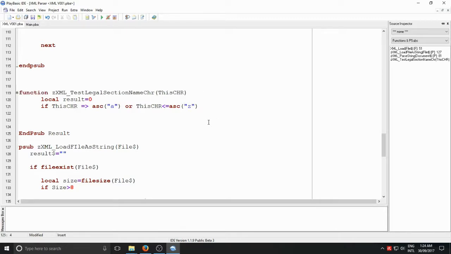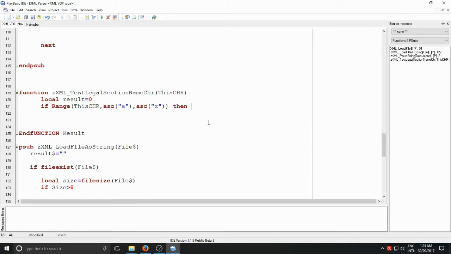Just make it a function. We could do that, or we could just do a range test. Oh, caps lock's on. So I could do this character, and we're checking if it's within the two ranges, the upper and lower.